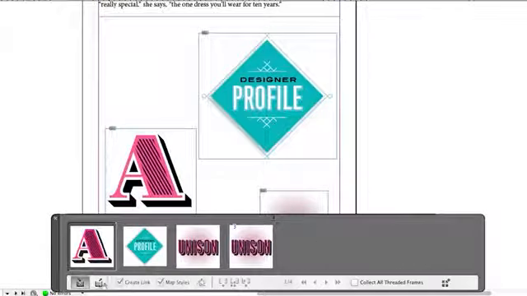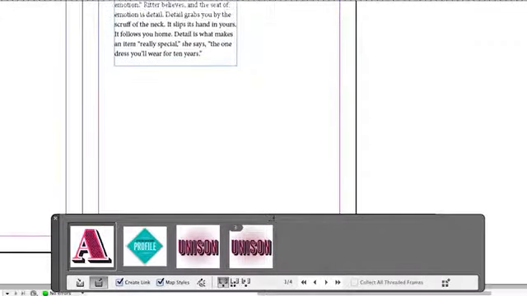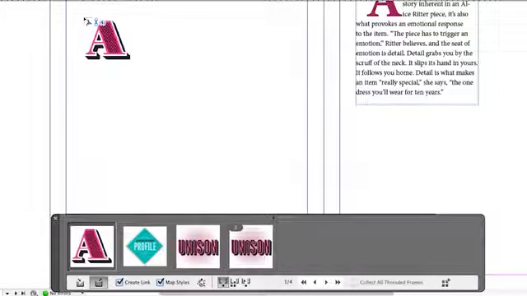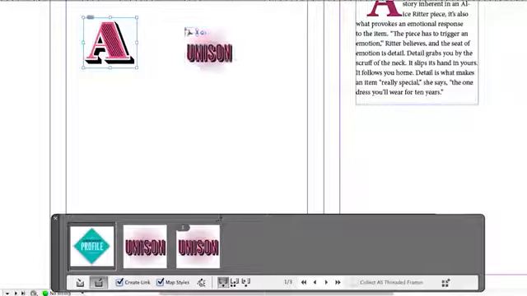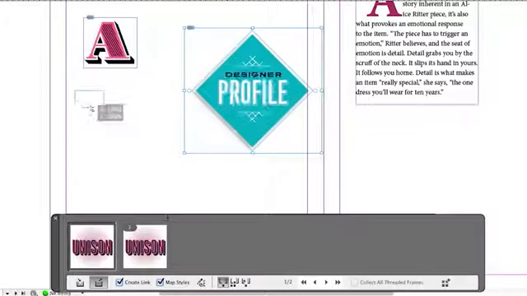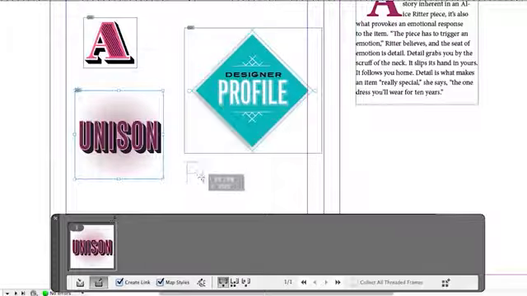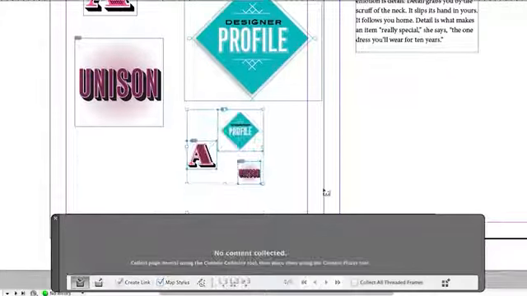Now when I'm ready to use them, I just switch gears to the Content Placer tool, go to any place in my document that I want, on any page, any spread, and I can, again, transform this content as I place it, or I can just click to place it full size, or click and drag to place it as I would any other content and transform it as I do so. So in this case, we've got the multiple objects being placed all at the same time in the InDesign workflow.